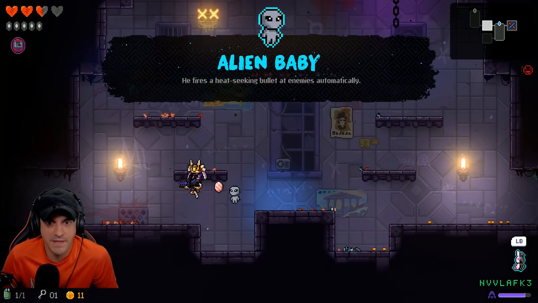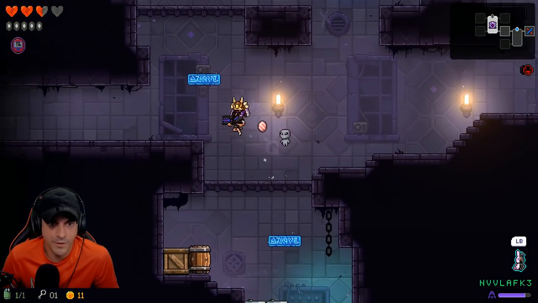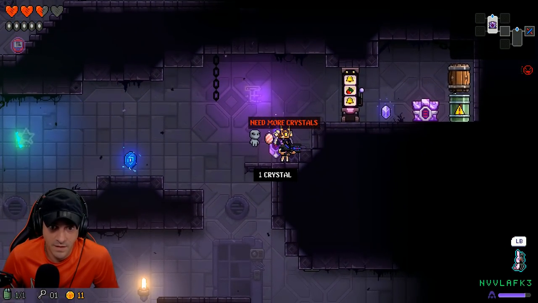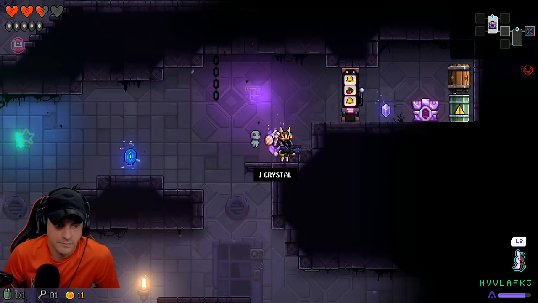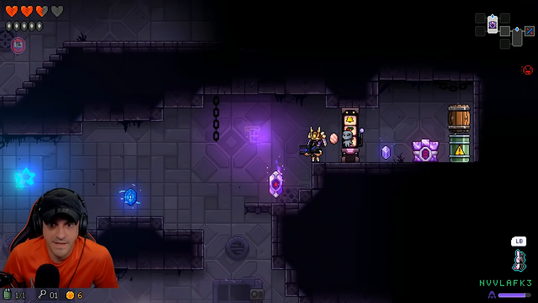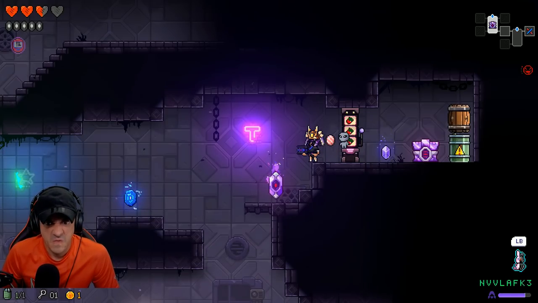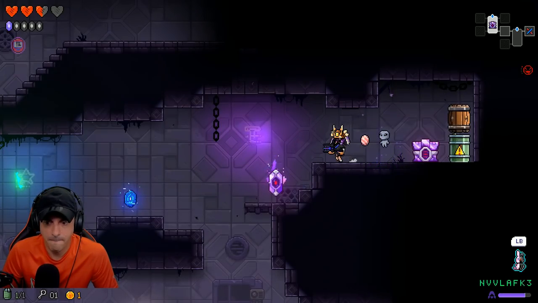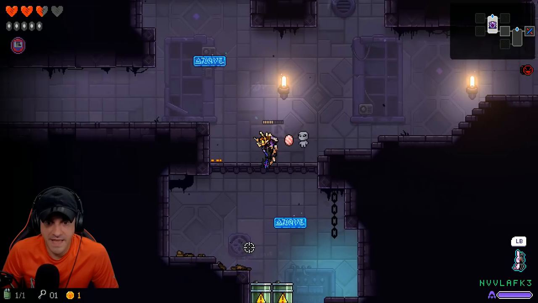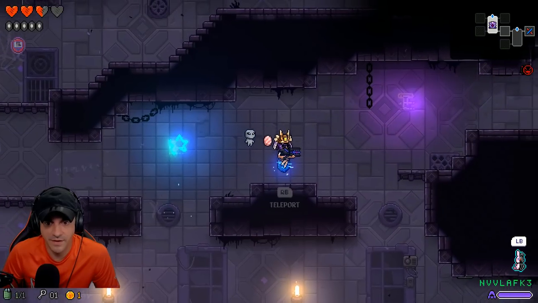We'll take it. Alien baby. Heat seeking bullet. Yeah, that's important. We don't want to blast that. So let's go up. Get the sauce. Bruh. It's a lucky day today. It's our lucky day. Oh, needed it. Okay, perfect. Exactly what we drew up in the dirt. Let's go ahead and get our angel deal here.